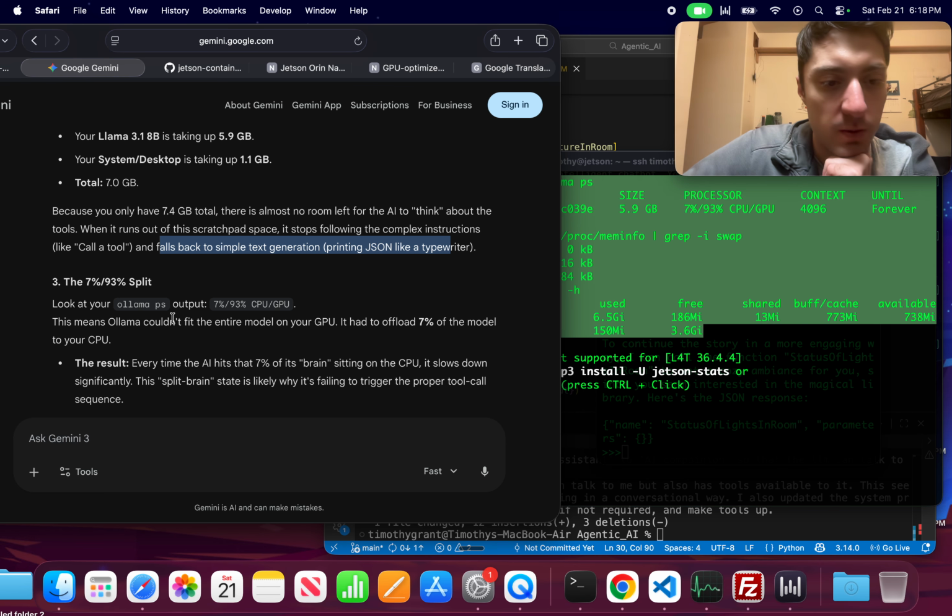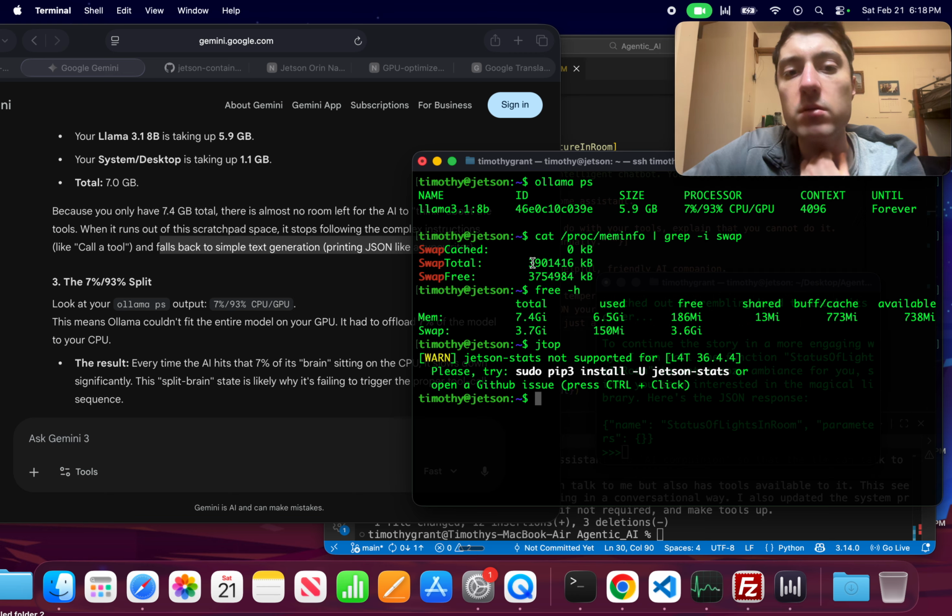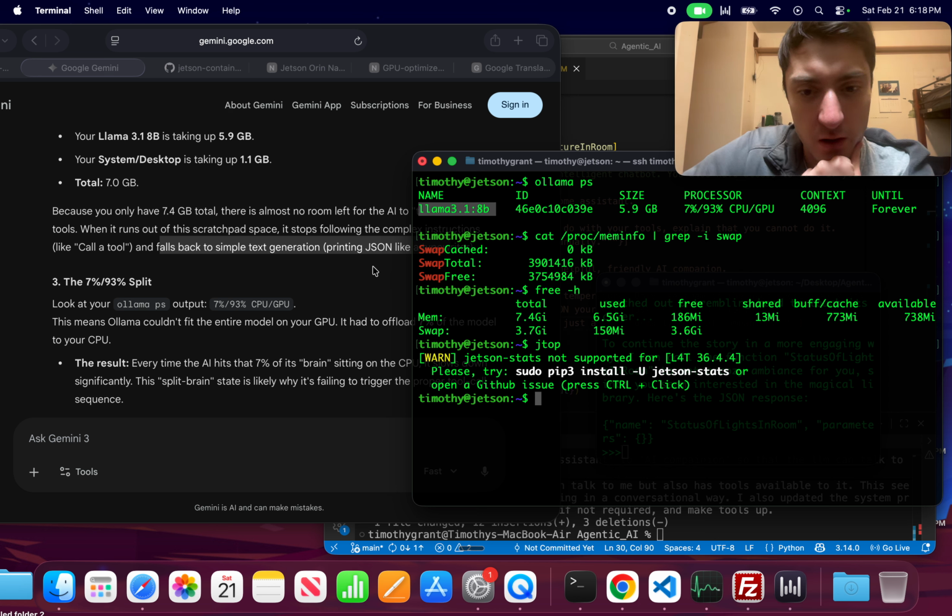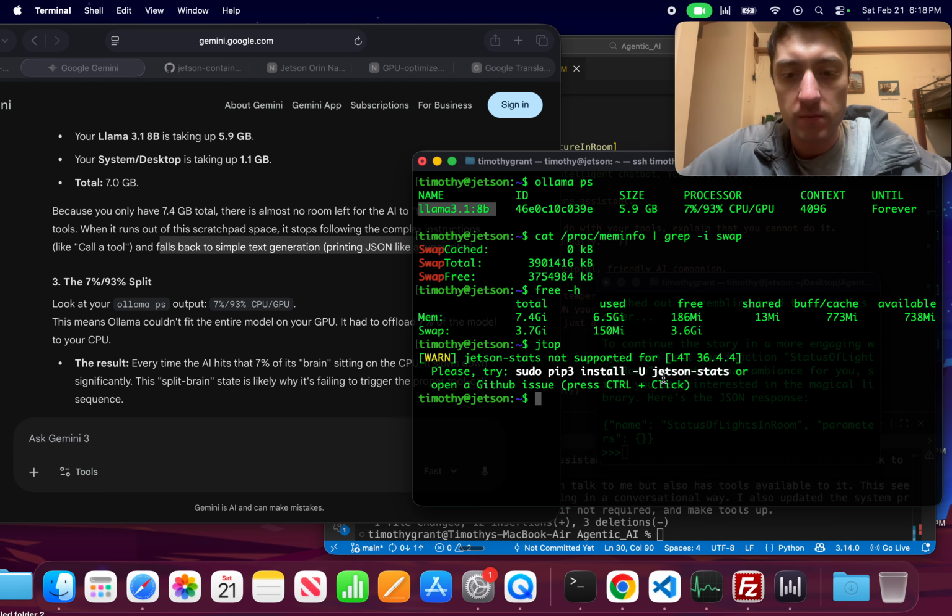Look at your ollama ps here. Wait, why is it doing the 3.1? Oh, because we didn't change it, right? Okay. Hold on. Let's change this.